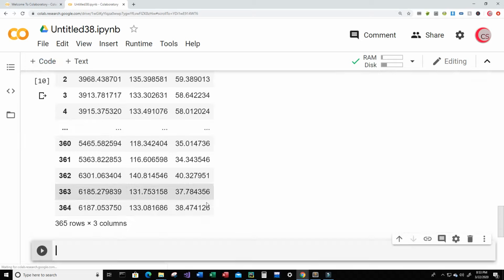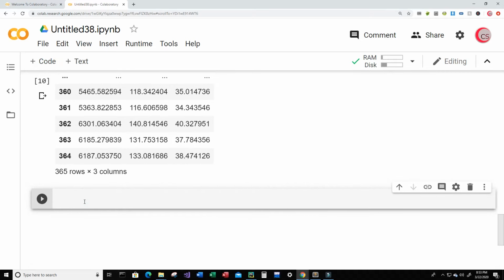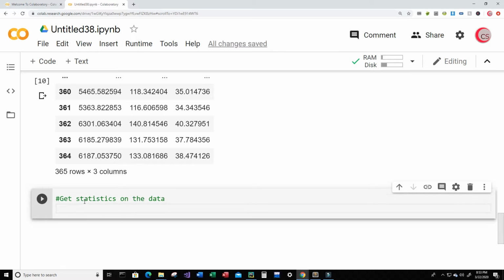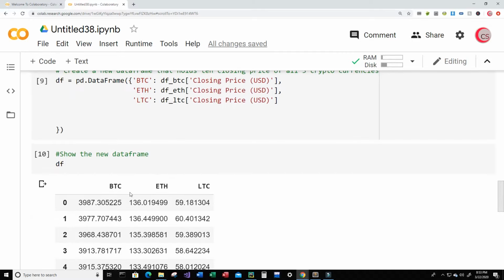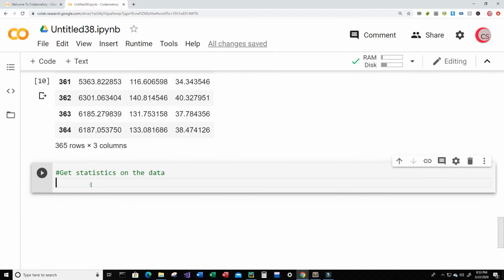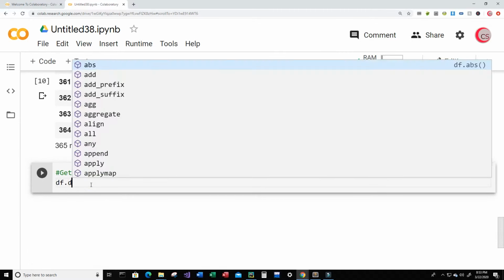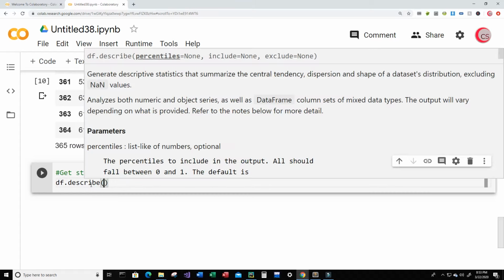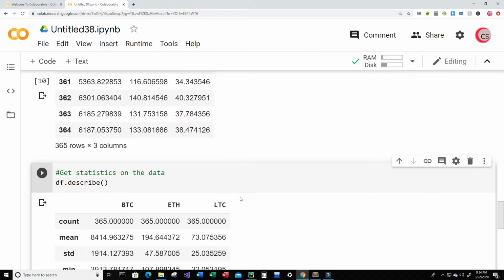So I'm going to create a new cell here, and the first thing that I'm going to do is get some statistics on the data. Yeah, that's fine. We're going to get some statistics on this data. Let's type df.describe and let's run this cell.